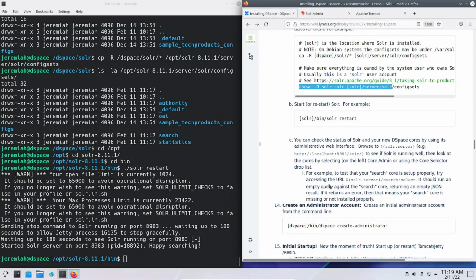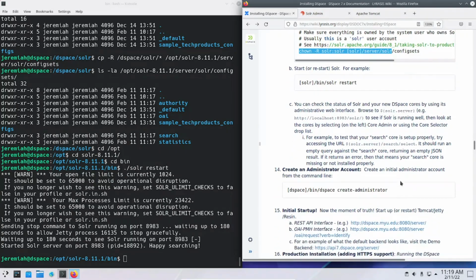Let's see, so we can test that the search core is set up properly. Let's go ahead and do that. And really what that means is I'm just going to copy these right here.